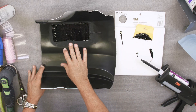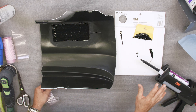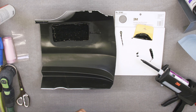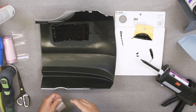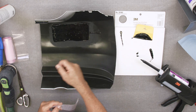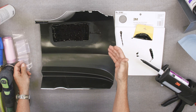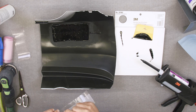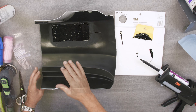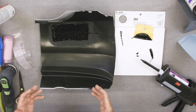Now I've got that reinforcing material on the back side. First I equalized my cartridge, making sure material is coming out of both sides by pumping some into a paper towel, then I put down a couple inches of bead to make sure it's thoroughly mixed. I first put down a tight coat — one thin coat of the material — then put my reinforcing cloth into that bed of wet material and buried it with another application of adhesive. We don't want to stick the cloth directly to the bumper because we lose all that surface area underneath. Now we just wait for it to cure before working on the front side.